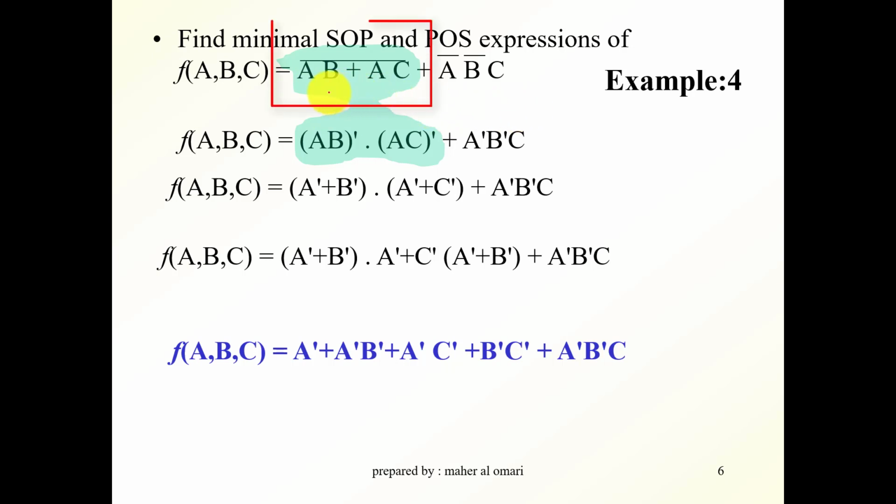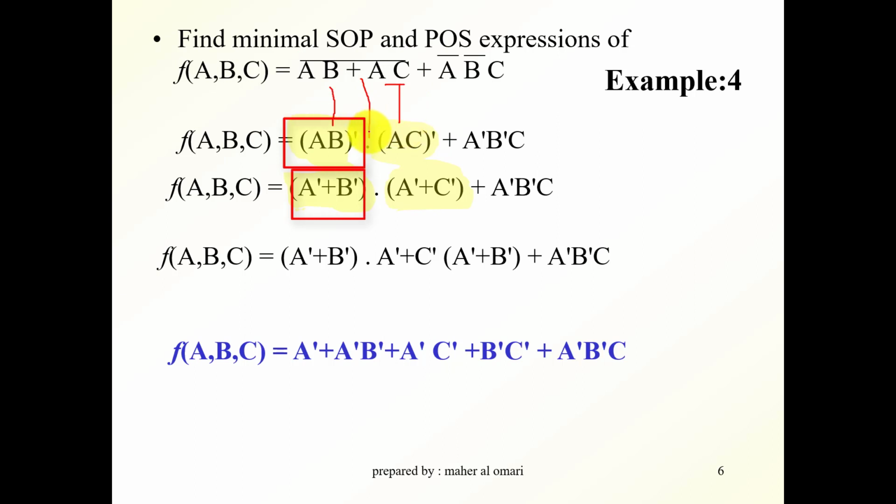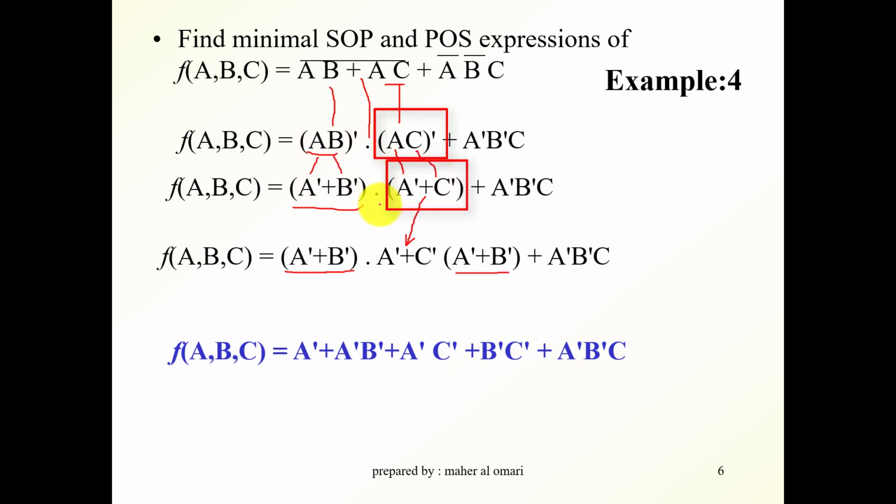If we take these two terms together and we apply De Morgan's theorem, we have this side, and the OR becomes an AND. Here we apply De Morgan's theorem. So what do we get? A bar ORed with B bar. We apply De Morgan's theorem here, we get A bar ORed with C bar. So what we have here is this term ANDed with A bar, and this is the OR, C bar ANDed with this term.